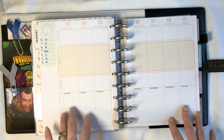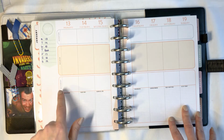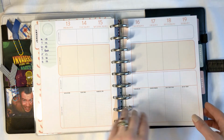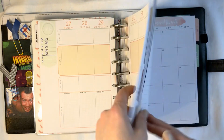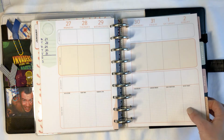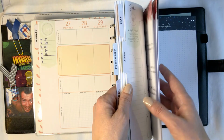But the wellness planner is really nice. You can set your intention for the day. You're supposed to write down everything that you eat, how you moved, and then there's reflection. Today was, I'm thankful for. So it's a great planner. I just have fallen down. Well, I fell down a lot. I guess what I did was I haven't picked back up, and that's where I need to get.